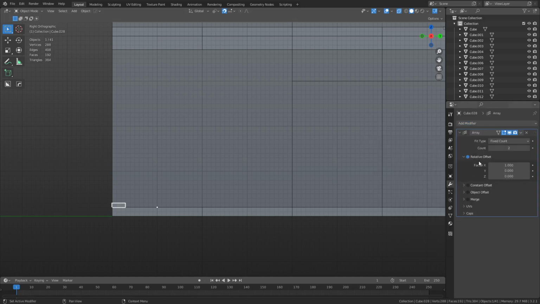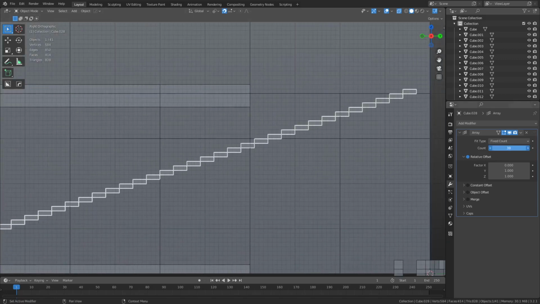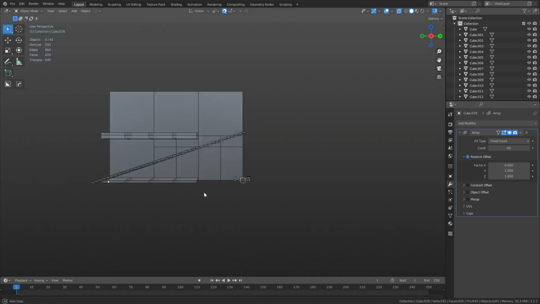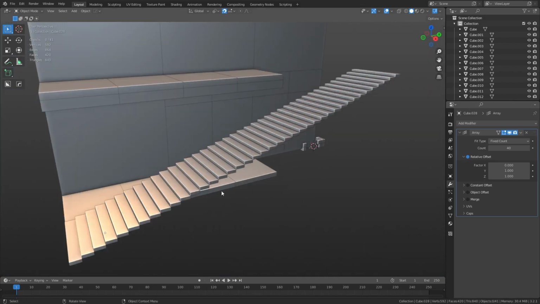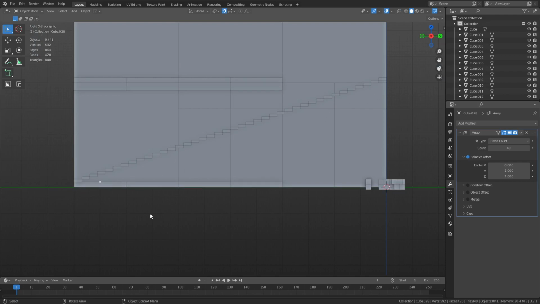Array. We're going to use relative, and we're going to put that at 0. Let's try 1. Okay, that's good. And let's do 1. Might have to do negative ones. And we'll just bump it up. Hey, that's a lot easier. All right, so this needs to get to the floor level right here, so it's in line with this floor. And right here is the point. So you can see that works, right? So 10 centimeter up, 30 centimeter run, that works. It's a very elongated staircase. It's a pretty long run, right, to go up that.